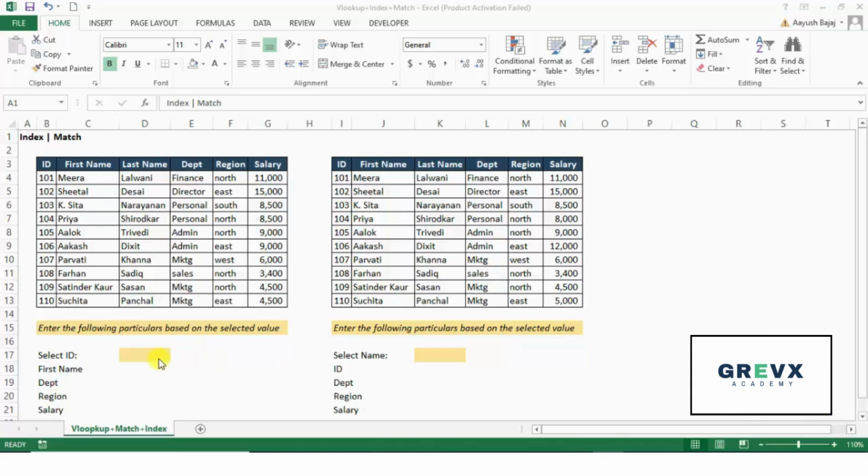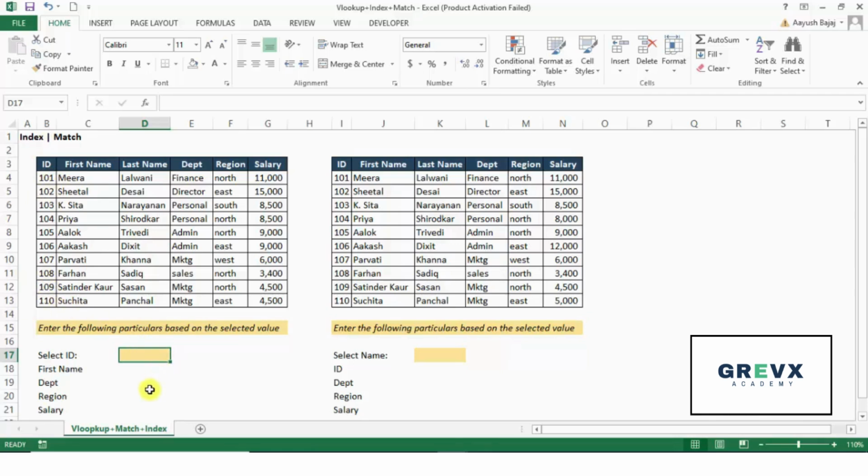Alright, so in this left table, what I want is to enter the following particulars based on the selected value. In this cell D17, I want you to create a drop down list with the ID numbers, starting from 101, 102 till 110.